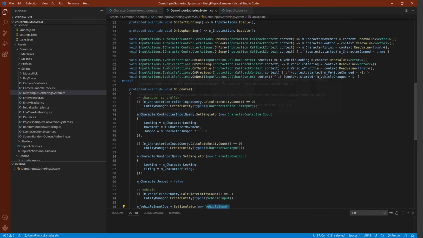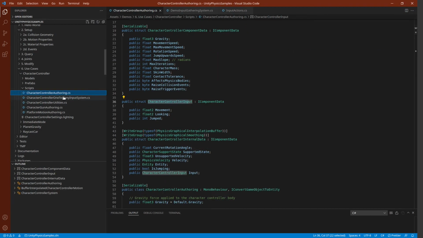So basically by calling this set singleton, we are going to update the character controller input to the corresponding value, and with this now we can query this character controller input and use this data for whatever we want.